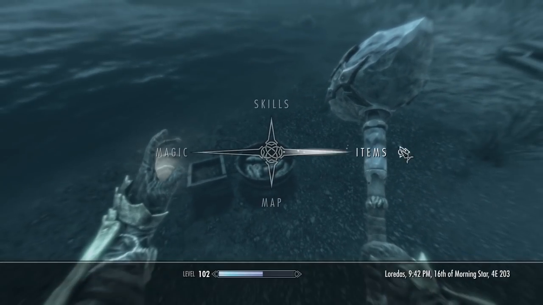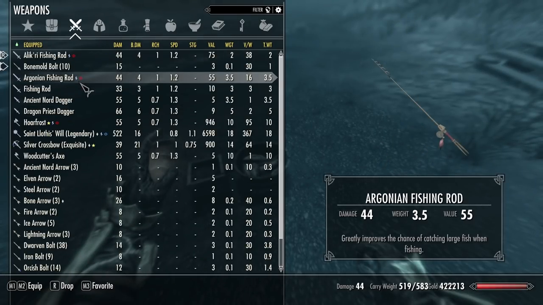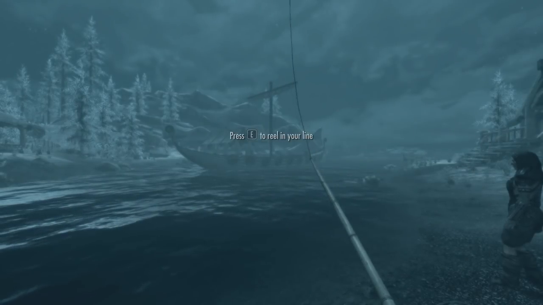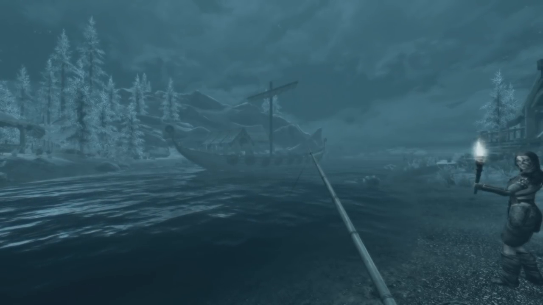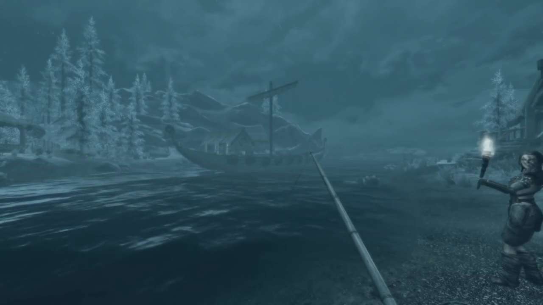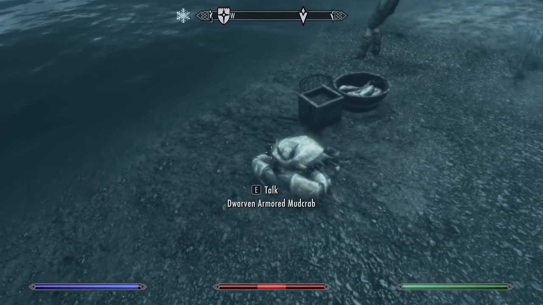Okay, all right, let's see here. Let us get our new fishing rod equipped. There we are. And we'll catch a fish or so. There we go. But hopefully we don't freeze to death. We're looking for a cod, right? Which I think is a large fish. So I'm not sure if we'll actually catch it here, using this rod, of all things.